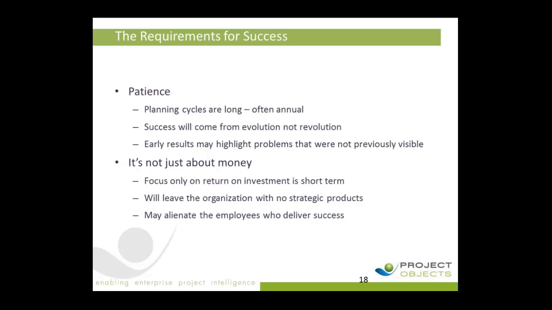You also have to recognize that if you do this wrong, you may alienate those employees who deliver the success. This is about organizational creativity. It's about making sure that the entire organization gets what's going on, that there is a process in place for ensuring that the organization can improve its financial performance in all areas. That takes the focus off of the star, off of the individual high achiever, and puts it more on the organization. And sometimes that can be a little bit of a challenge to work with, but it's important to be able to do that.